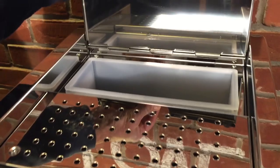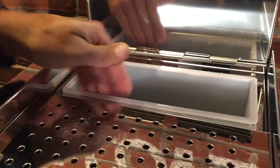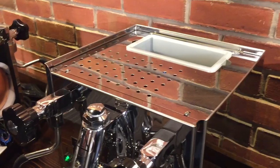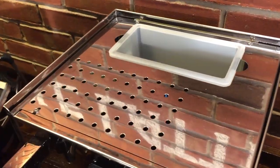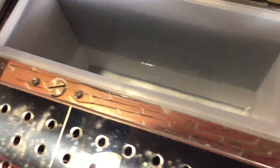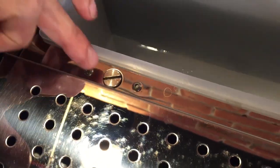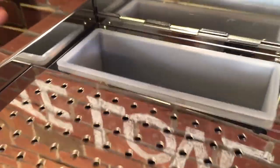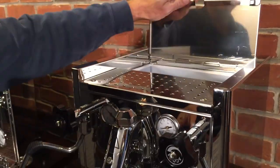Reservoirs: this one has a door to get to the reservoir, then it pulls up. I kind of like that — you don't have to pull something off. And then this one, you pull the top off. These will all easily fit underneath 18-inch standard height cabinets and American counters. Right there we have the brew pressure control. So if you find you want to adjust the brew pressure — they all come set — but if you want to adjust it, you can do it right there.